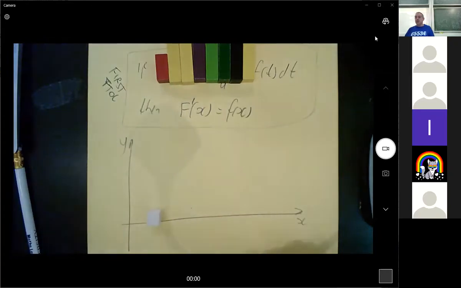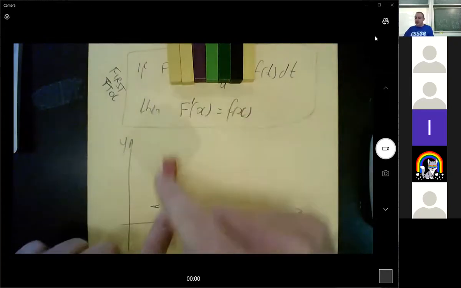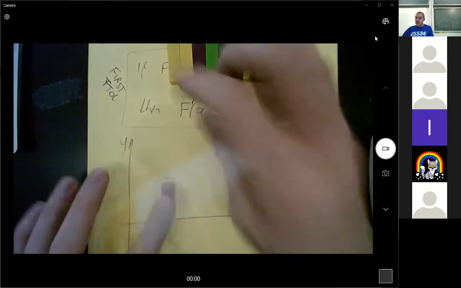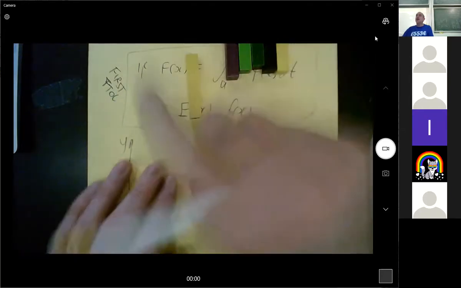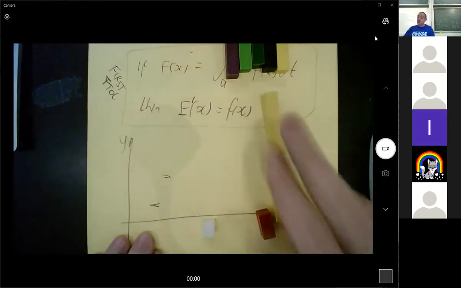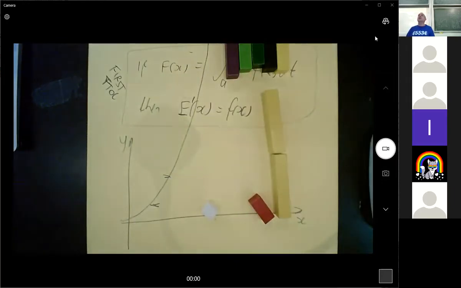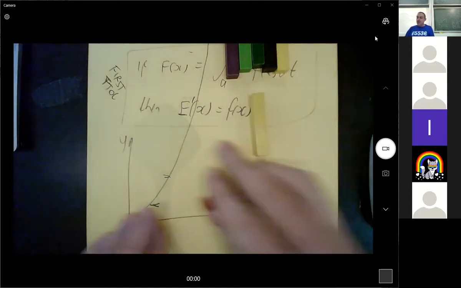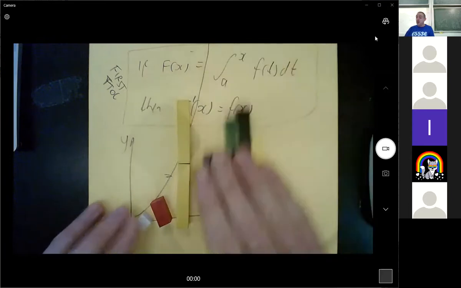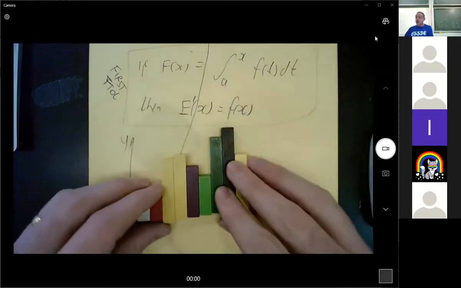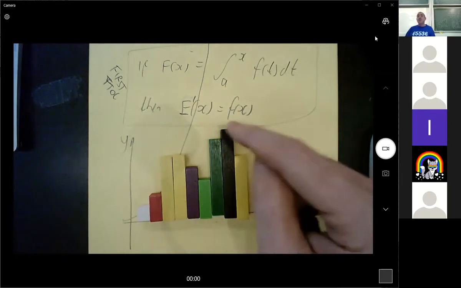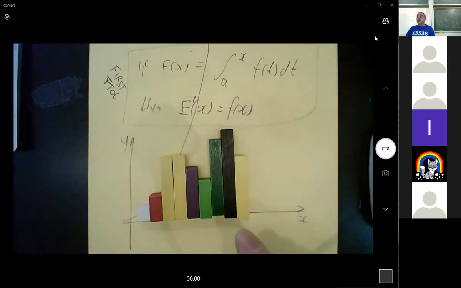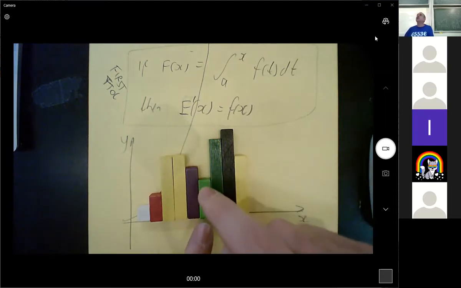It would be that at this point, and it would be both of these at this point, and it would be all of these at this point, and then it would be all of this at this point, and they would just keep stacking up higher and higher as you went along. And that would be the running total of this function, like that. And that running total would always be getting higher no matter where you were. But it would be getting higher slower in places where the function value is lower, and getting higher faster in places where the function value is higher. So the speed at which the running total increases is the current height of this function.